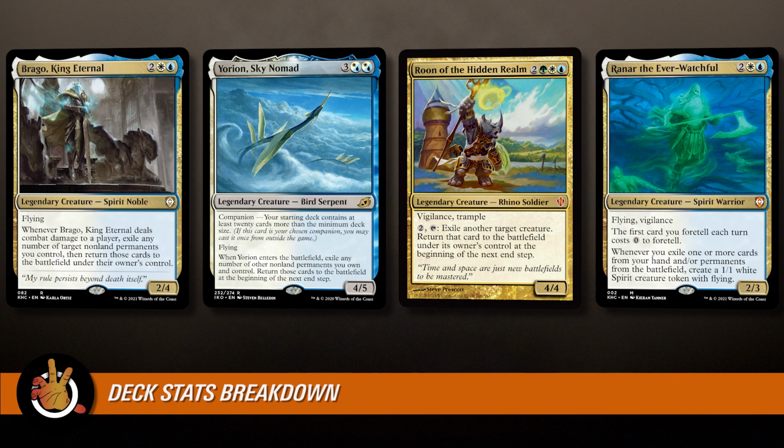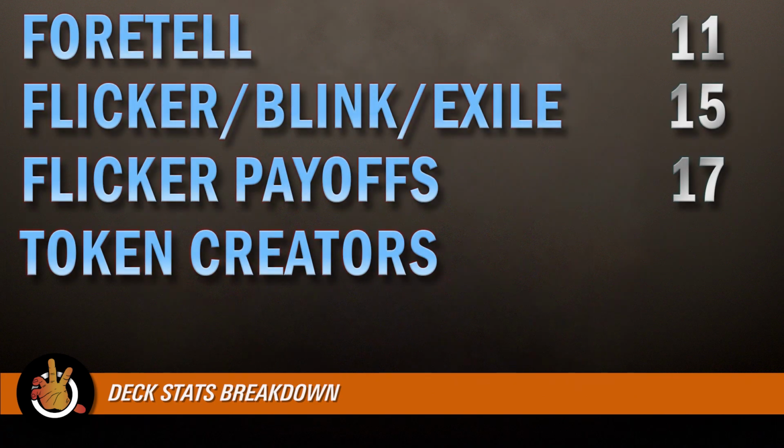So you maybe have to pay for that by having a few less targets for the flickering. Right. And then let's talk about tokens, because again, it makes 1/1 flying spirits. There are about 8 token creators in the deck. That's more than I thought. Because you have so much value otherwise from these creatures and stuff. Do you need all these tokens? I guess they are saying maybe.